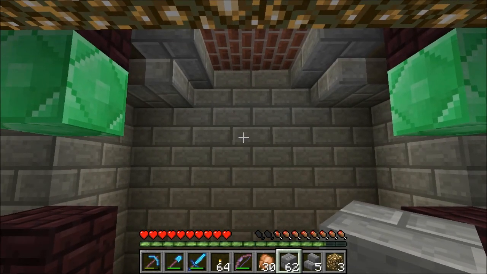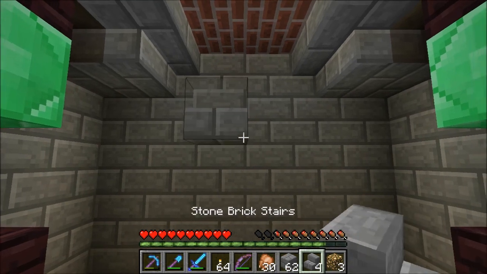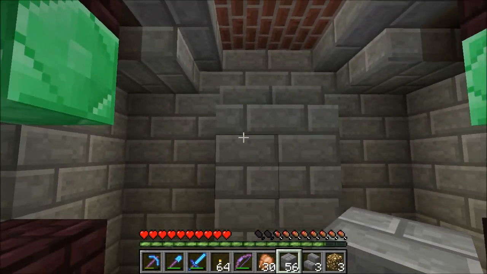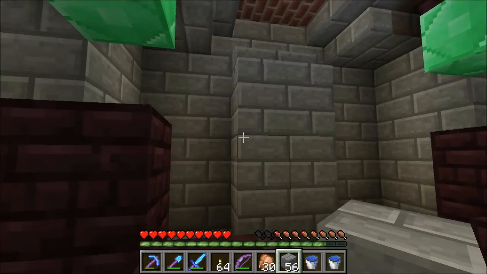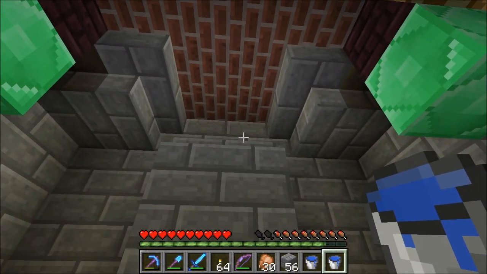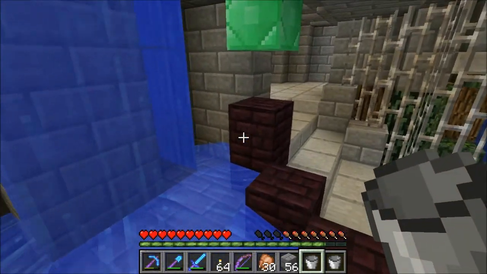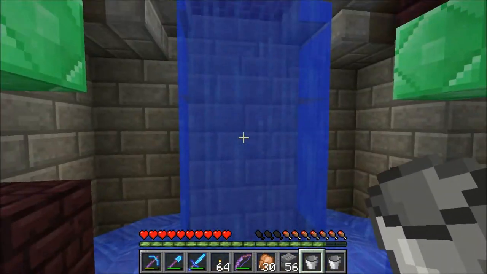That is going to make a lovely little waterfall. I wonder if bricks would look good there. Let's see. Right, let's put the water in and see what that looks like. I definitely need some more glowstone. I have to go and sort that out. Right, very good, very good.